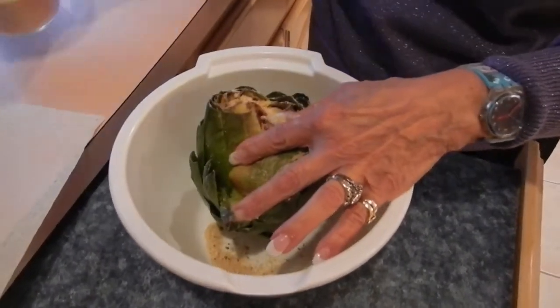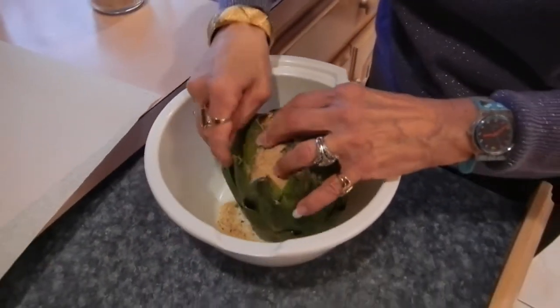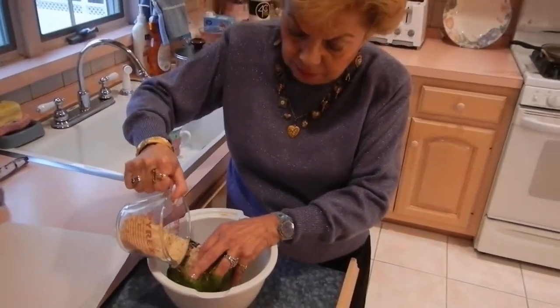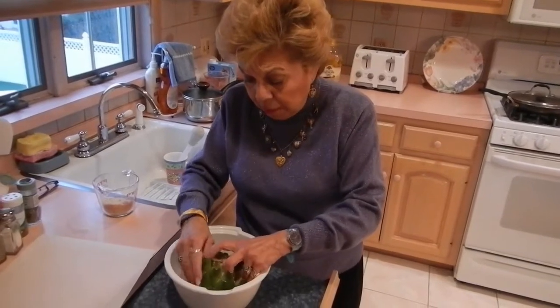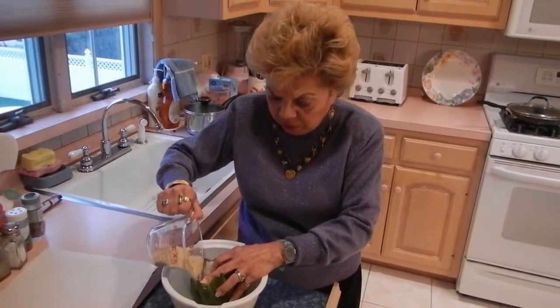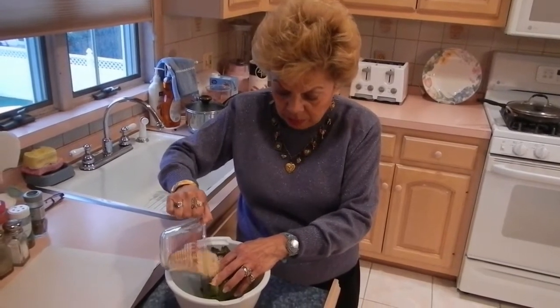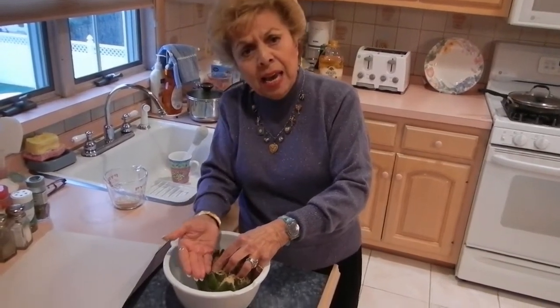See how big this is? Now, it only takes a few minutes. I've already prepared 2 others, and I'm using this one as a demonstration for you. But after you have them well filled, I'm going to then enter it into a pot in which we will place chicken broth. And when you place the chicken broth, you want the chicken broth to come up to about this high on the artichoke.